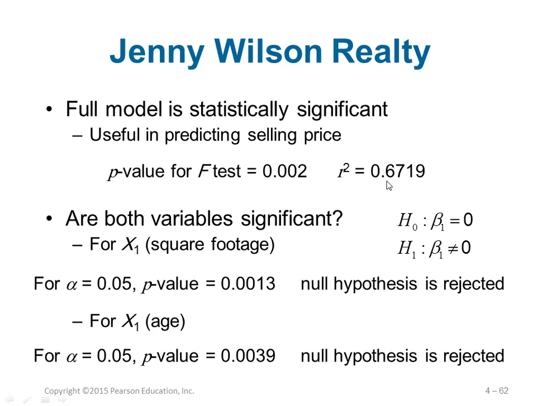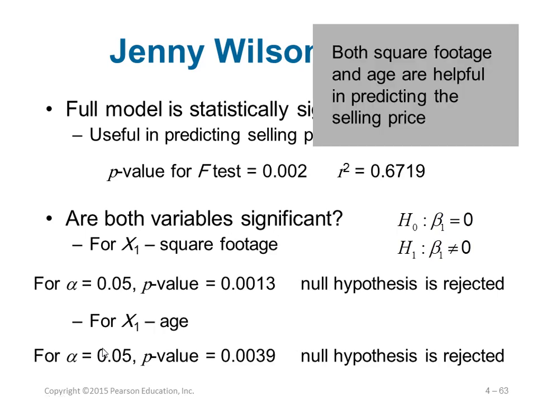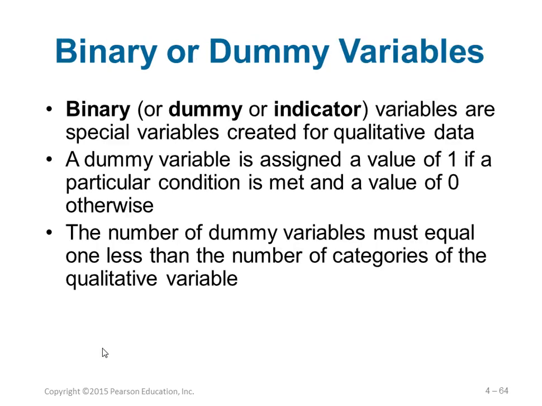The p-value of the F-test and R² are given. With α = 0.05 and the p-value being 0.002, which is less than 0.05, we reject the null hypothesis for x1 (square footage). For x2 (age of the house), p-value = 0.0039, which is also less than 0.05, so we reject the null hypothesis for x2 as well. Both the size and age of the house are useful in predicting the selling price.